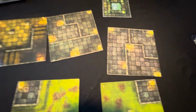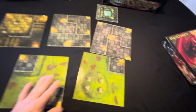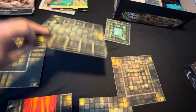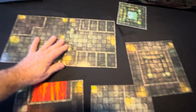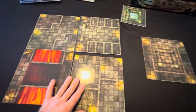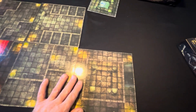All right, finishing up our look at the boards for these games. These are the double-sided boards for the Dungeons & Dragons Fantasy Adventure board game. Again, printed on glossy cardstock, but you can see how these all come together like so. I'm excited about these here as well, and you can see how they are working out for sure.